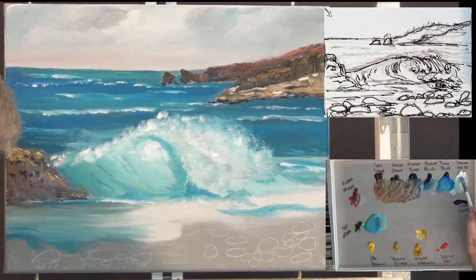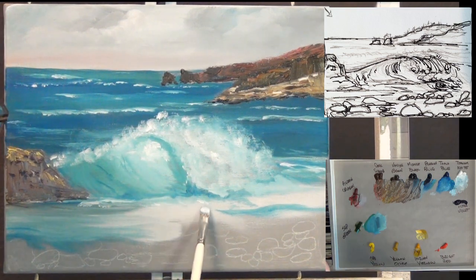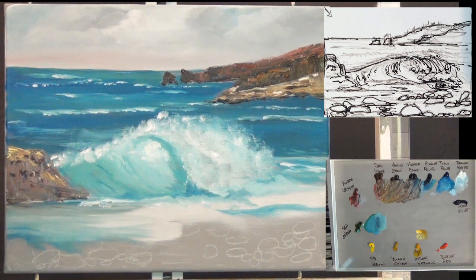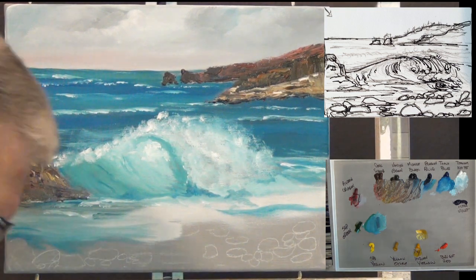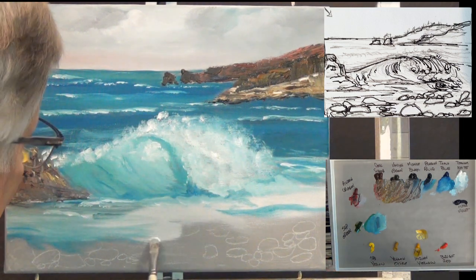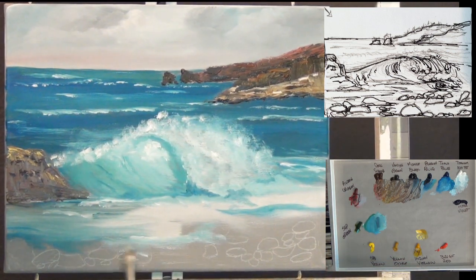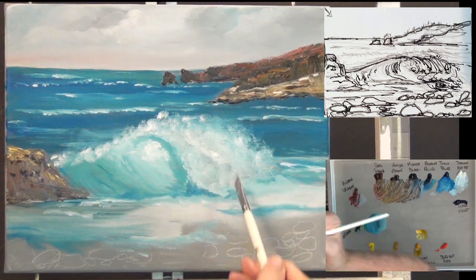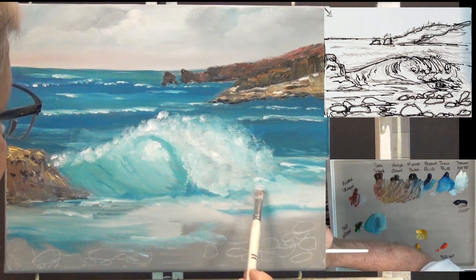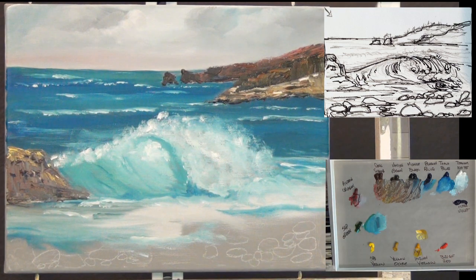I want more turbulence down here — there's a lot going on. Almost pure white in some of these areas, it's pushing out everywhere. I've got a lot of stuff going on here. I'm going to put in some of this background and then come back and work on these rocks for a while — we're going about 38 minutes, which isn't terrible. I need to stop and step back and look at this to see if I've got more to do. I think I do, but right now I want to just hold that for a minute and take a step back — I'm up too close.